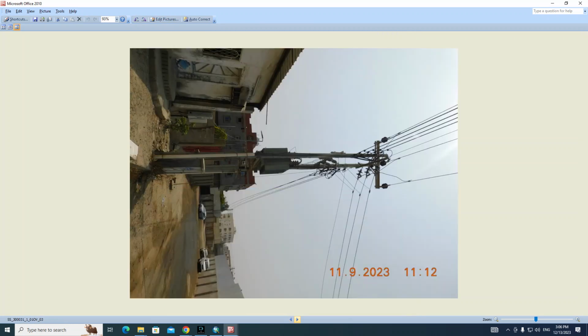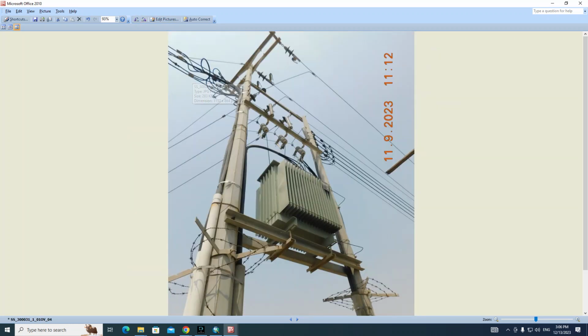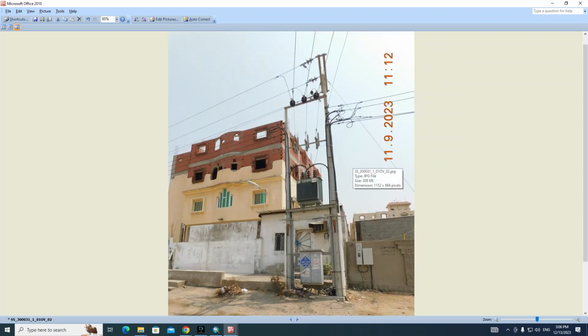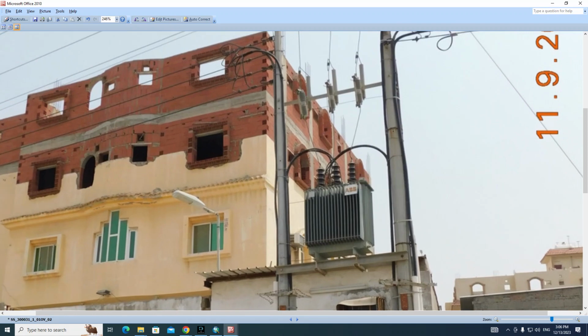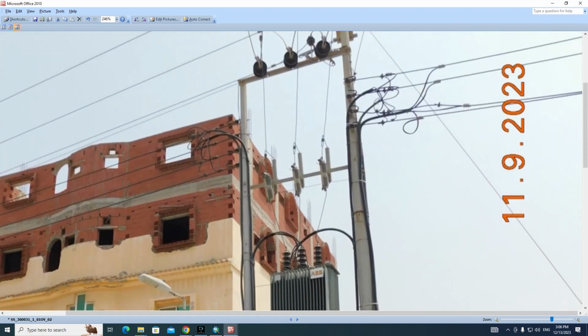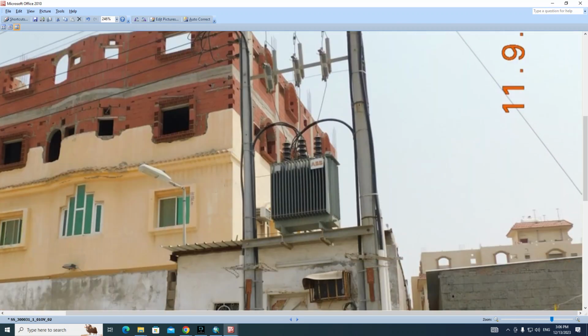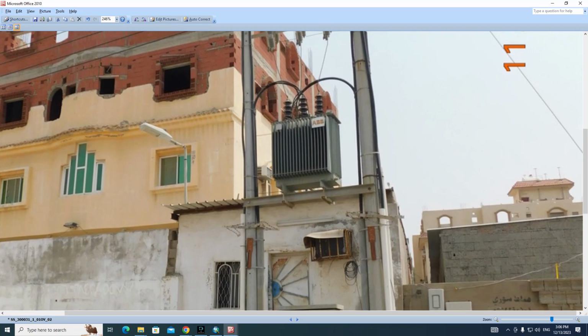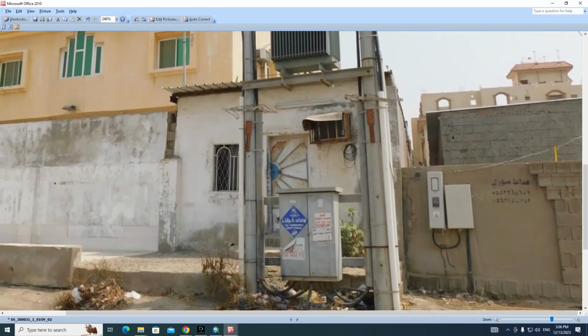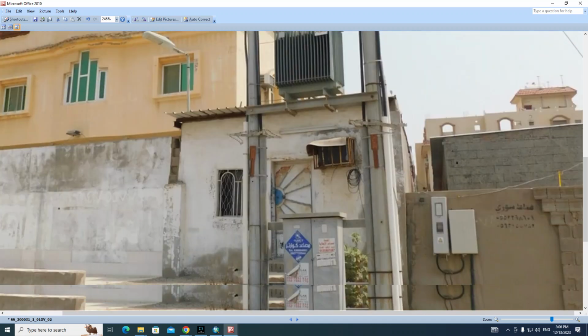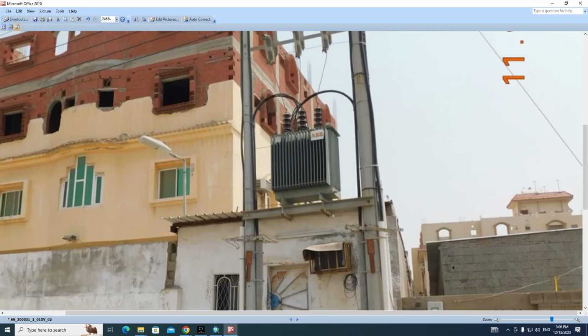Now check here. Yes. Now check here. This cable MV is going to the transformer. Then from the transformer it is going out like this and feeding LVDB. Okay? This is from outside.